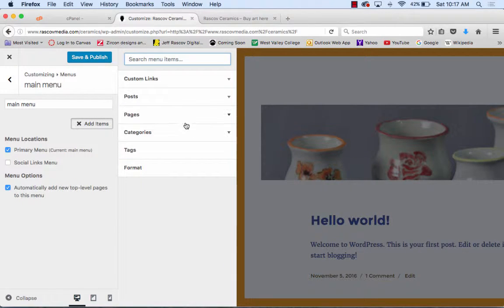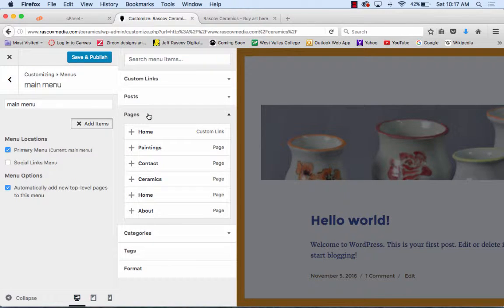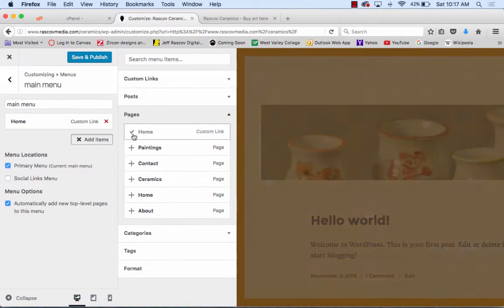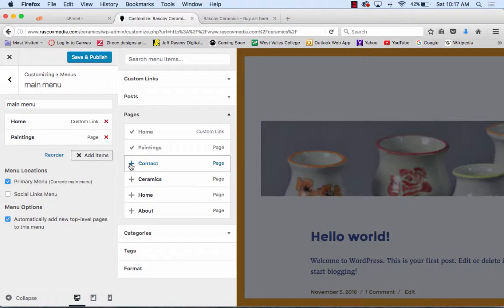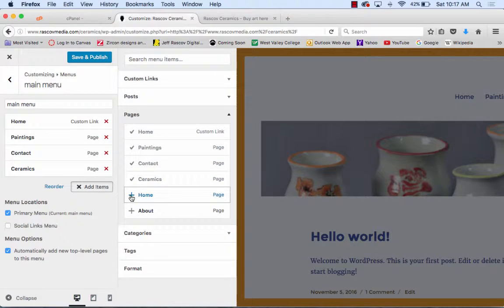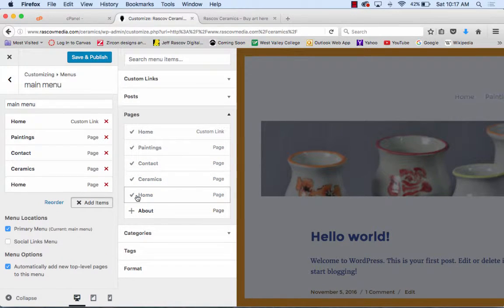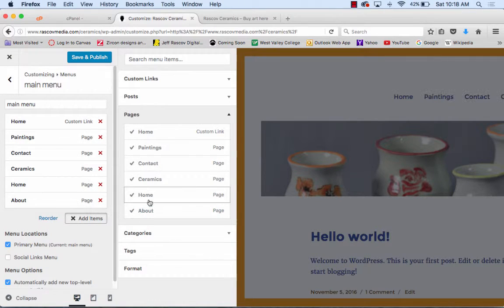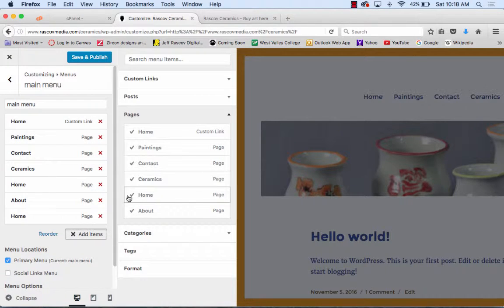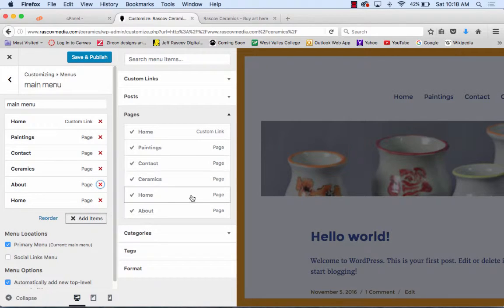And right now I have pages: Home, Paintings, Contact, Ceramics, a Home. Oh, I got 2 homes and an About. How did I get 2 homes in there? I don't have 2 homes. I'm going to delete one. Okay, one went away.